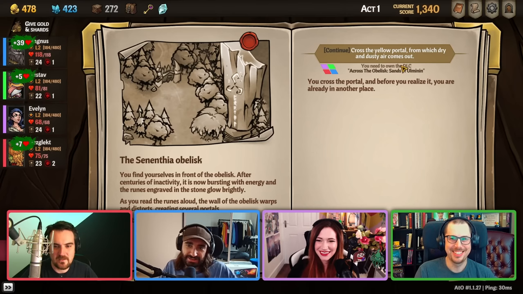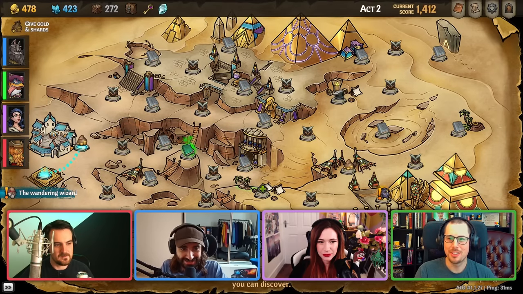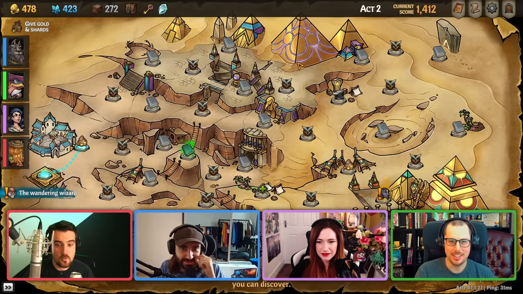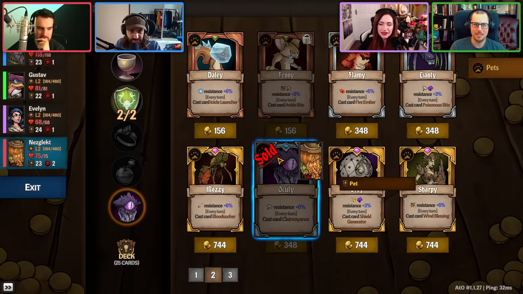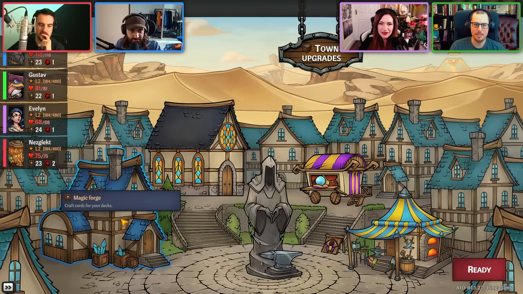Oh, here we go. We're going into the sands of Ulminin. New DLC one. If they all resist mind, I'm going to lose my mind. This looks lovely. It's Egyptian themed. I like this. What's it going to be in the desert? I'm trying to think what kind of spells. Is there going to be a theme?